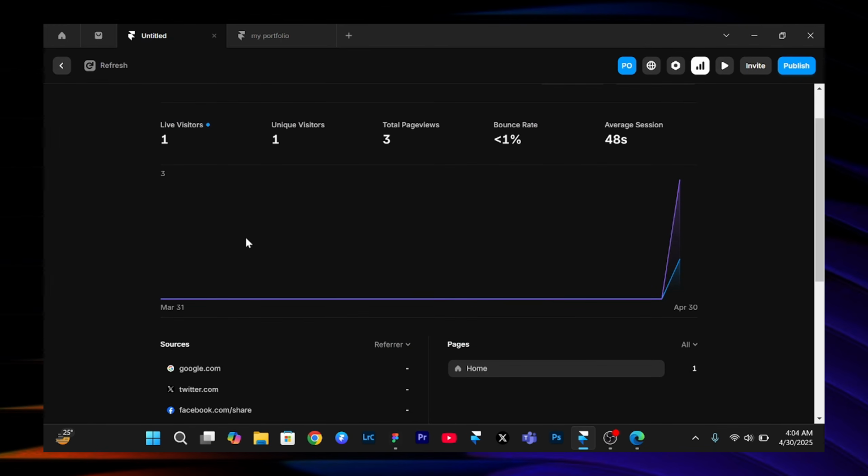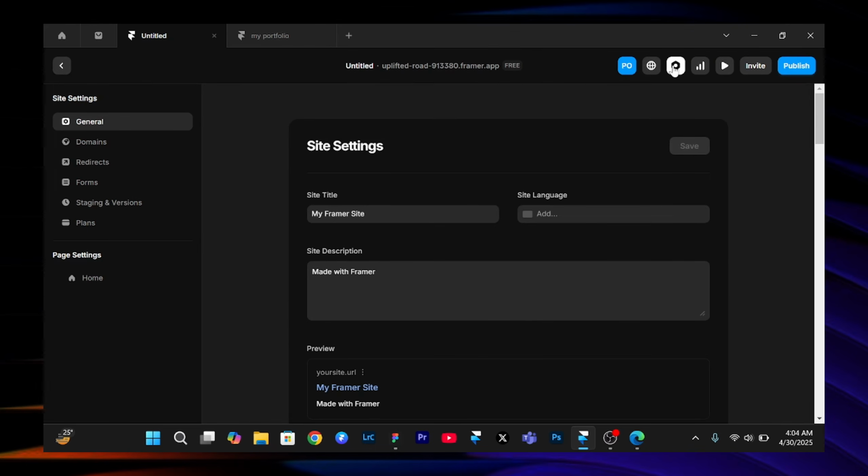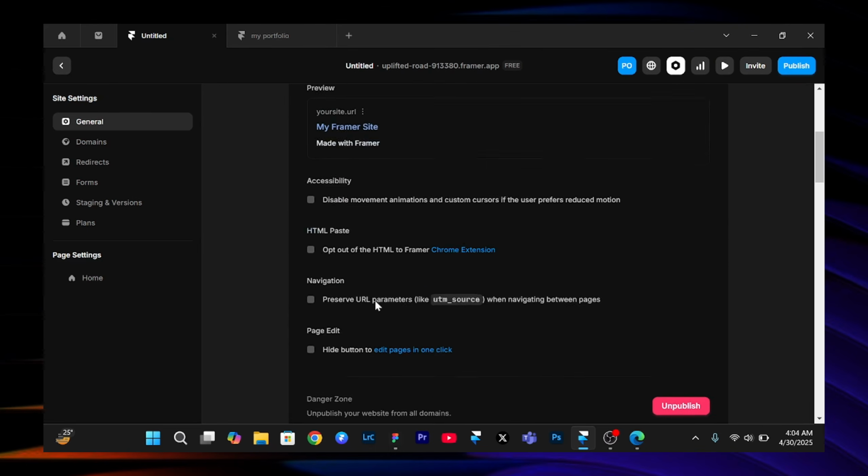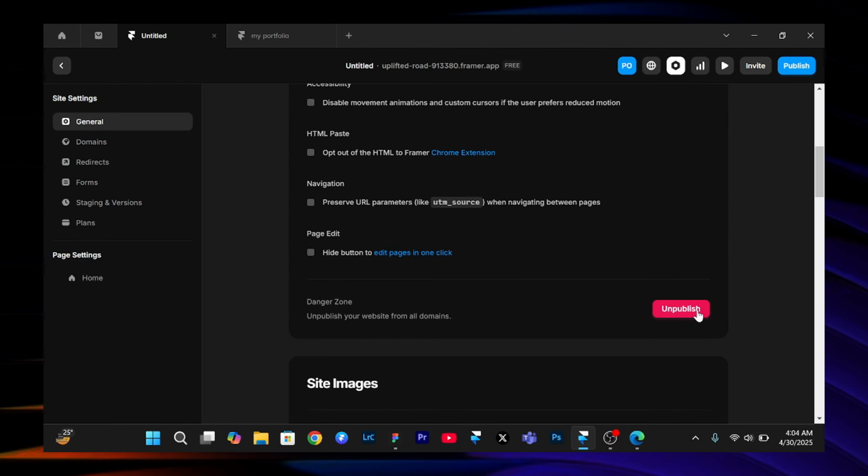So this is how powerful Framer is. But let's just go ahead to unpublish this site. So head back to this place and you will see unpublish, and we just hit that button there. There you go guys, you just created your first live website using Framer starting from a blank canvas. The most fascinating thing about this tutorial, about this no-code Framer, is that we didn't even write a single line of code, which makes it more fun to use. So you can just create your website and publish it at a go.